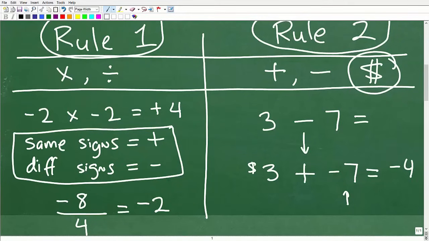So I can go on and on with more examples, but if you understand these two rules, let's do a quick recap. So we're dealing with multiplication and division, it's the same rule. Same signs, negative and negative or positive and positive, answer is positive. Goes for both division and multiplication. If you have different signs going on, the final answer will be negative. Very simple. Rule number two, we'll call it the money rule, right? It applies for both adding and subtracting positive and negative numbers. We talked about how to think of numbers in terms of money, if you will. And the one big thing with subtraction is we're going to take subtraction problems and turn them into addition problems by doing this little plus negative.